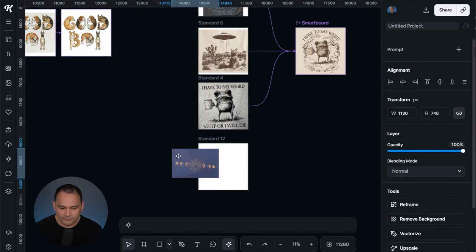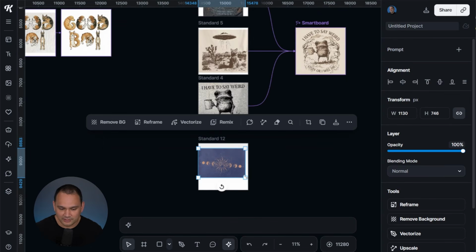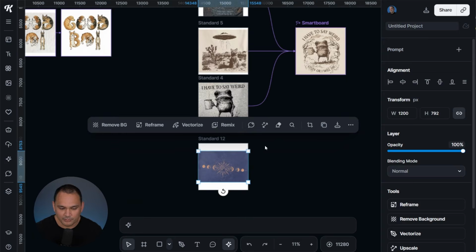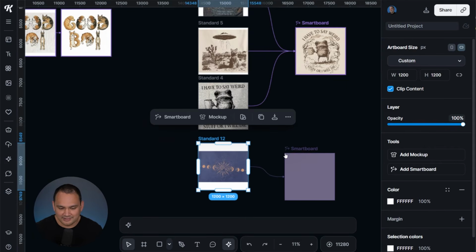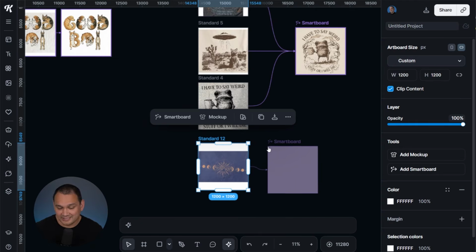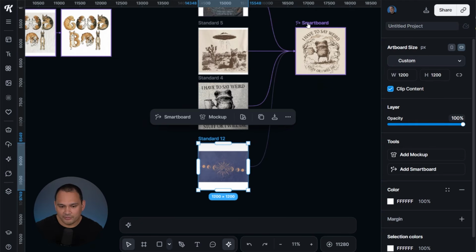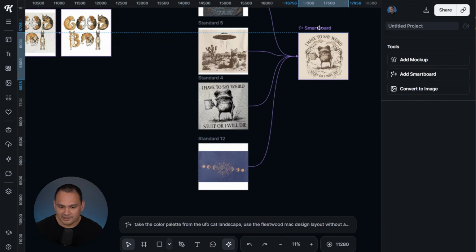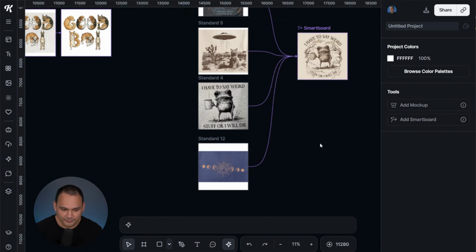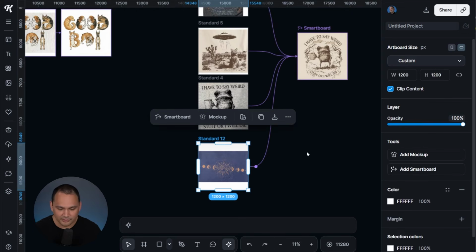And all we would do is drag our image or design into this, and size it, center it, whatever we need to do. And then we can click the artboard, and instead of just clicking it, we click and hold, and then drag it over to the smart board over here. And as you can see, all 4 of them are integrated into the smart board now. But since we're not integrating this particular artboard, we'll go ahead and delete it.